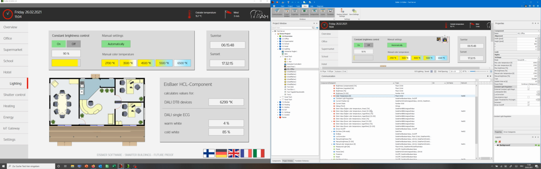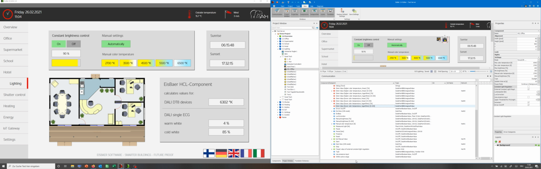You can get it linear as a percentage value, or 0 to 255, and you can get a logarithmic output if you talk directly to your DALI. You can get a logarithmic output for that as well, and the same here for the lower temperature, which is the warm white temperature.